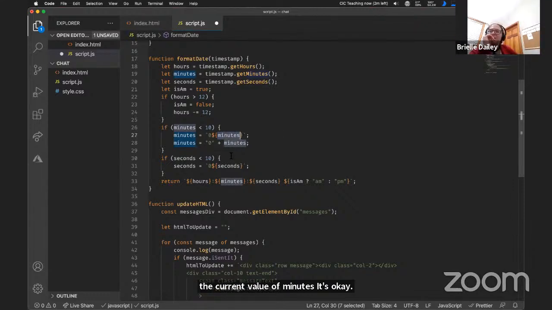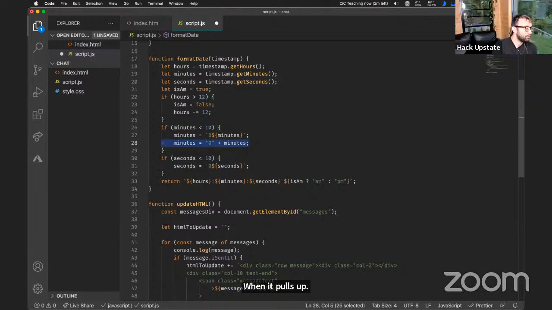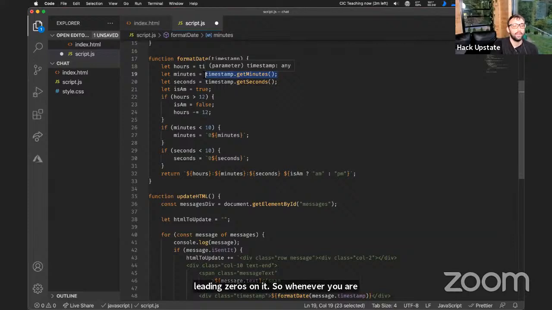I'm surprised it doesn't submit it like that when it pulls it. The reasoning behind that is because get minutes is returning an integer, right? And integers don't have leading zeros on them. So whenever you are building an app using zip code, zip code has 5 digits and it's all numbers, so it's just going to be an integer.